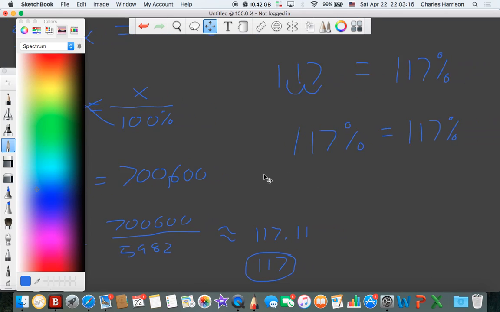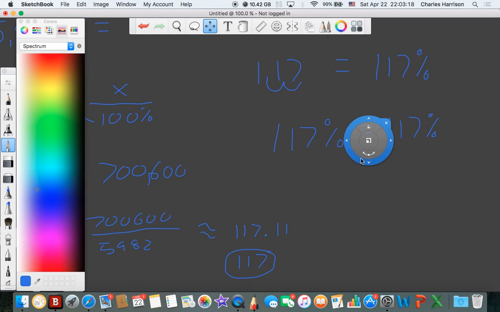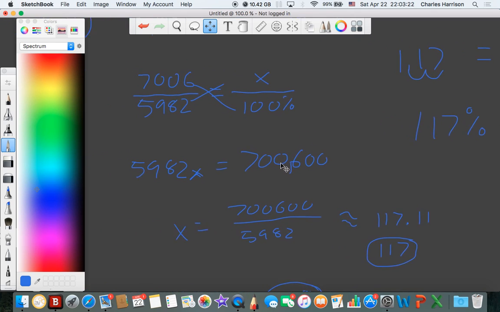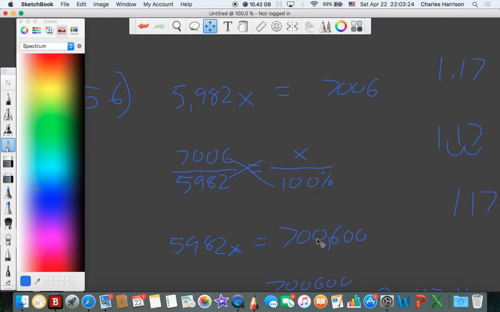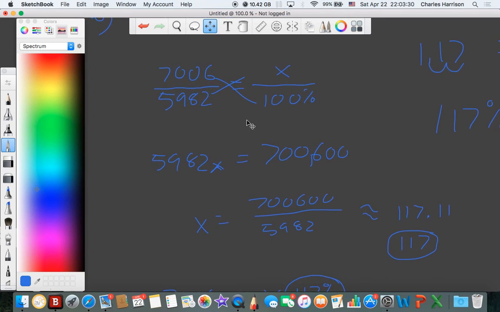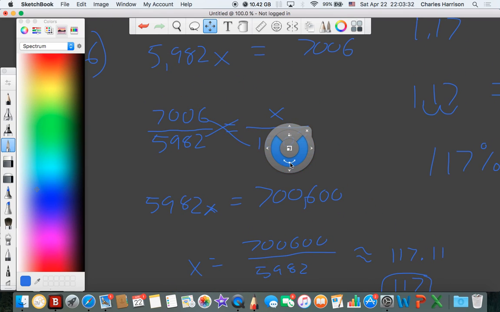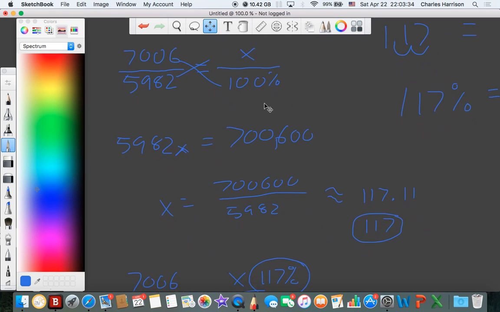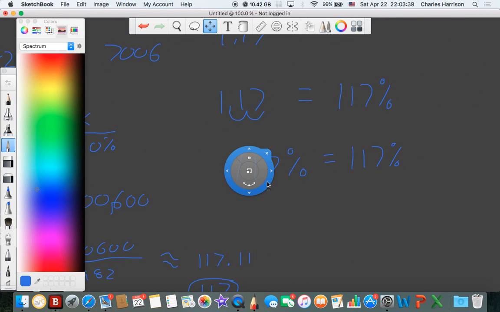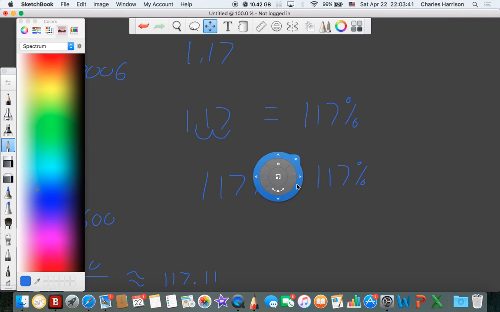Well, the percent increase is 117%. I just did both problems, basically. I just did part A and part B. Part A would be just this, by itself. Okay? It all got very confusing, I think, for some of you. And this would be part B. I was finding the percent in part B. But basically, the percent and the growth factor are the exact same thing. One's just represented as percent, and one's represented as decimal.